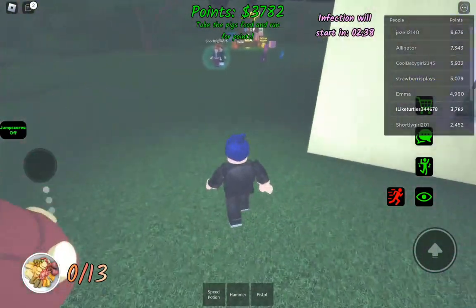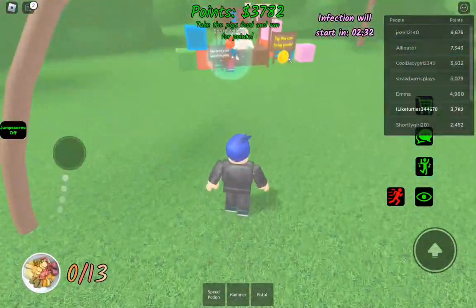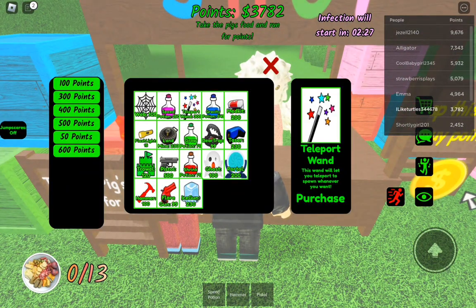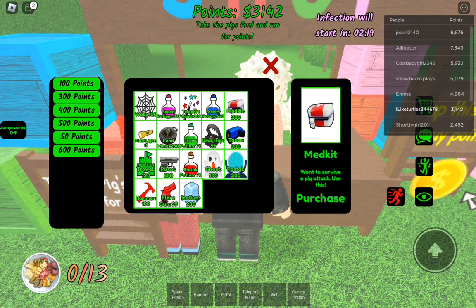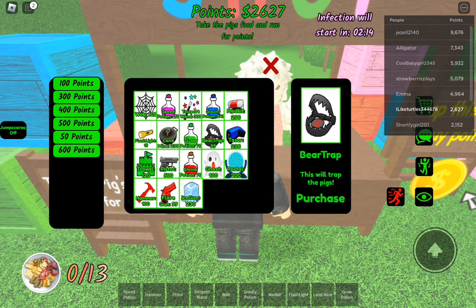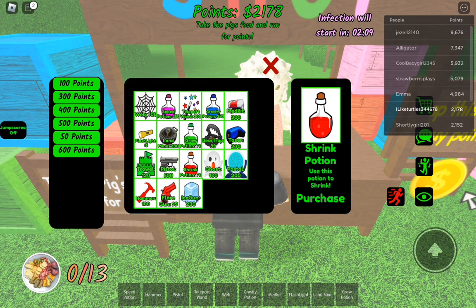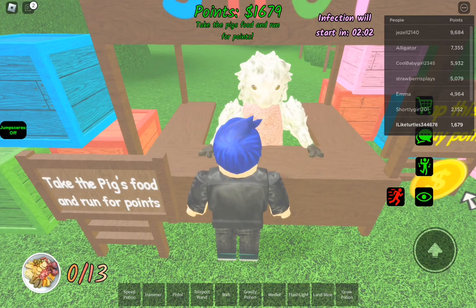I am going to buy all the weapons I can. Okay, so it's teleport one. I'm gonna buy that. Okay, that's web. I don't really need it, but I have gravity potion purchase, medkit purchase, flashlight purchase, landmine purchase, grow potion purchase, bear trap purchase, taser purchase, a tower, trowel, purchase, pistol. I can't say these, I'm just gonna purchase. Okay, I've got everything I need.